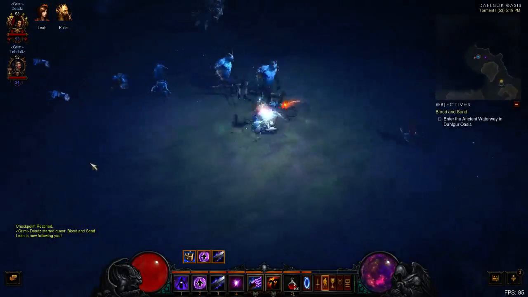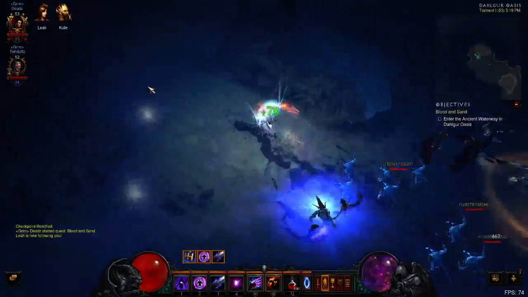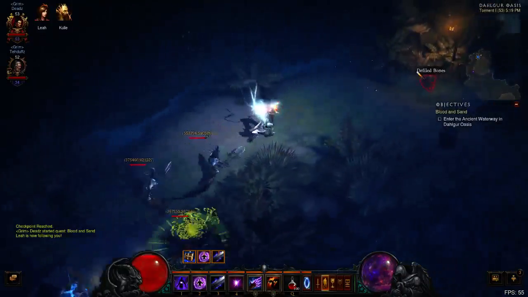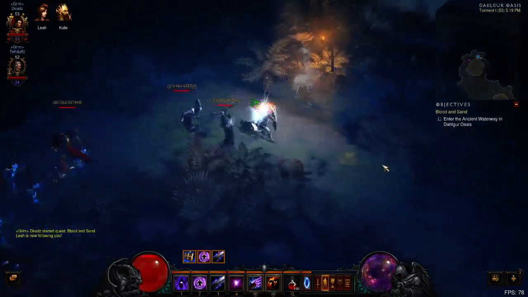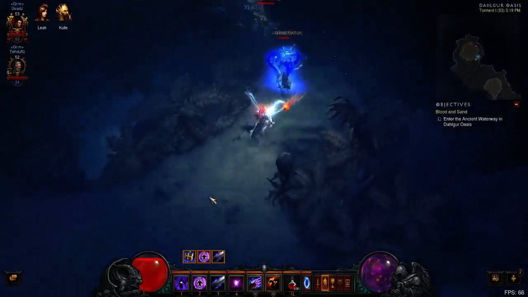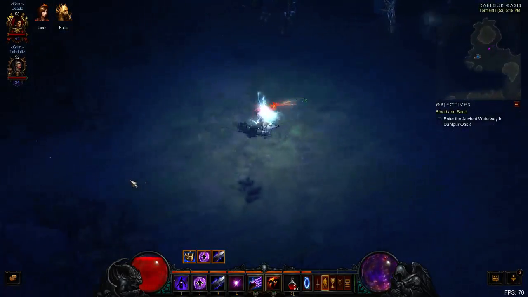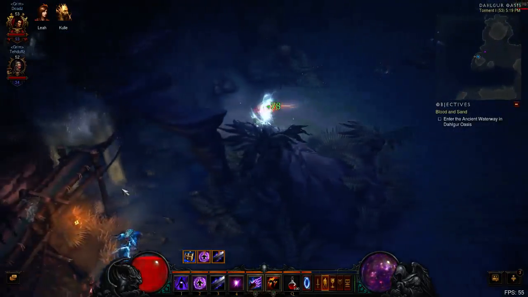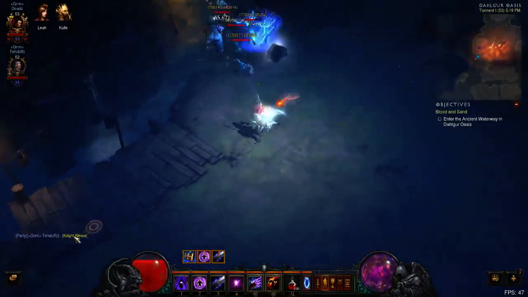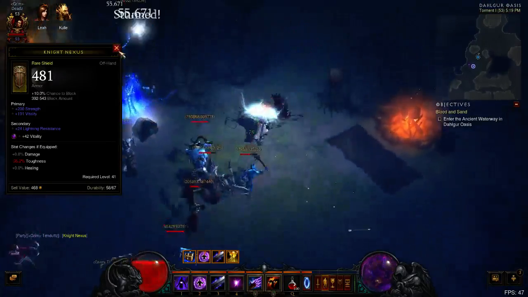Yeah, even with the 32 vitality, I still lose 3% toughness. Oh wow. Or 38. Yeah. Wow. So, and that shield, that's okay. Man, do you have a legendary shield or something? No. I just have, apparently, a best in slot. Wow, and it's only level 41, that's ridiculous.